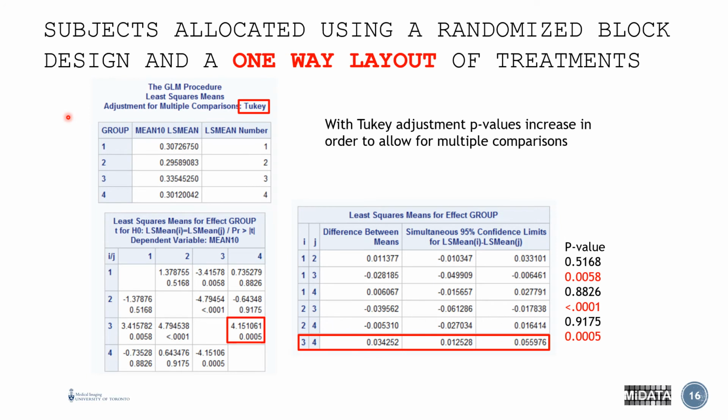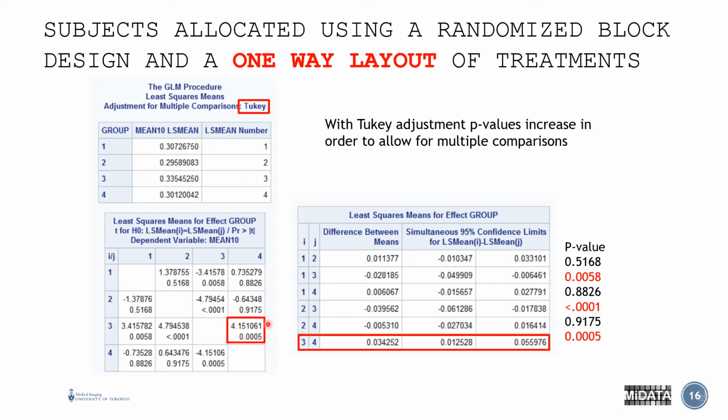So if we're having a look at all of these various pairwise comparisons between the levels of our group variable, I'm sure you've all heard of this problem of multiple comparisons: the more comparisons you're doing, the higher the probability you could find a significant difference just by chance alone. And so in order to avoid that, we do what's called a Tukey adjustment to the p-value in order to account for those multiple comparisons. This is just an option in your code, adjust equals Tukey, and it performs the Tukey adjustment for the p-value.